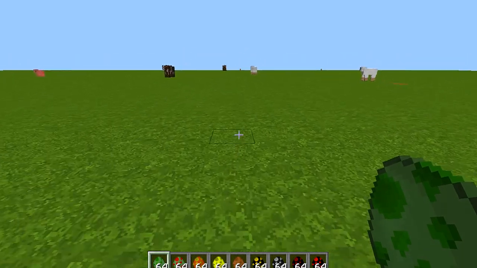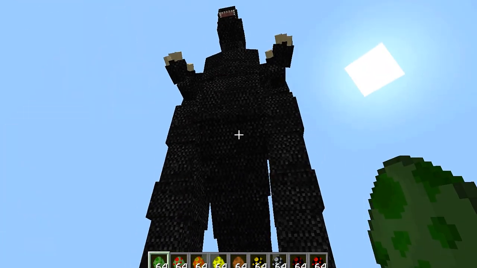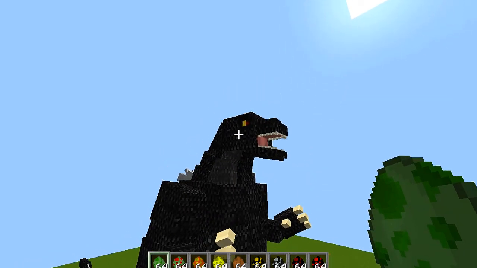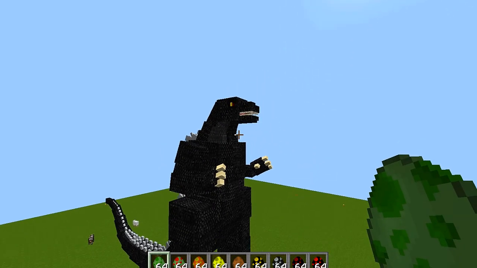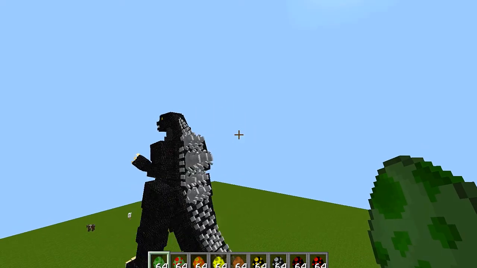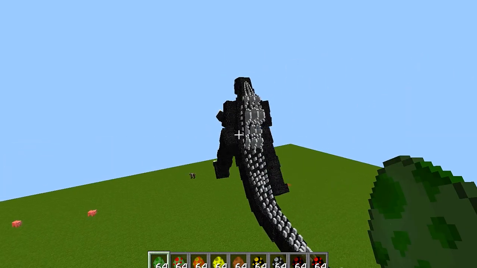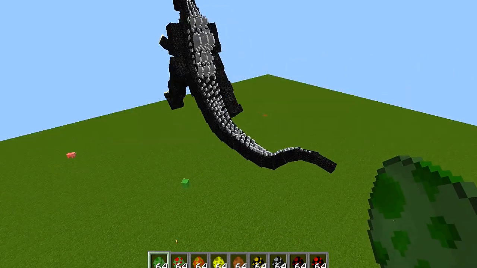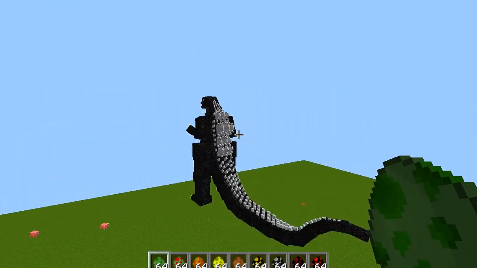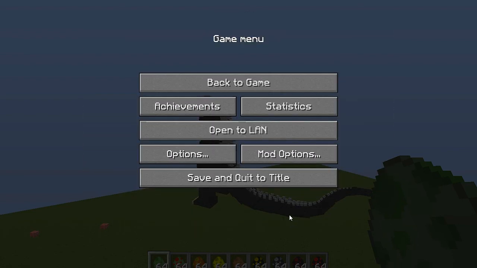This geezer is massive. Okay, let's just back up a little bit. I mean, look at the size of him. Biomes, he spawns in the plains. You'll find him in forest, hills and oceans. I mean, he's massive, and if he hits you with that tail, you're done for. So, that's Godzilla. Okay, right, let's just go back to peaceful, so it kills him.